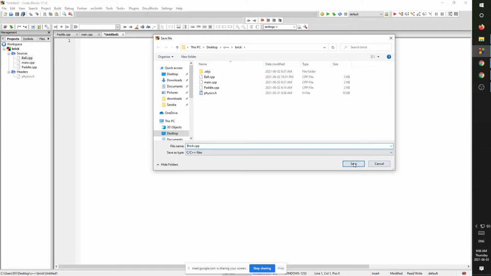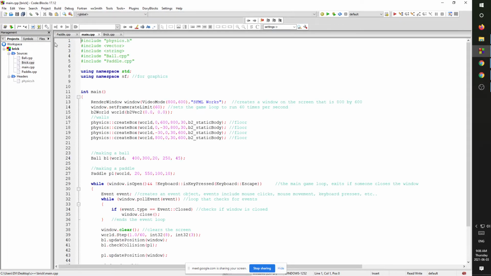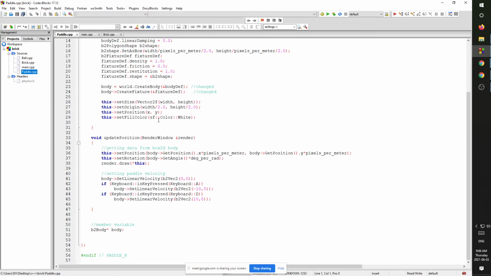Let's say. The brick's not going to have nearly as much code to it because it's just going to be stationary. Maybe if we add some power-ups later and the brick falls down or floats away or does something crazy, we can add more code to it as we see fit, but for now we'd probably just copy and paste all of the paddle code because they're both boxes, right?